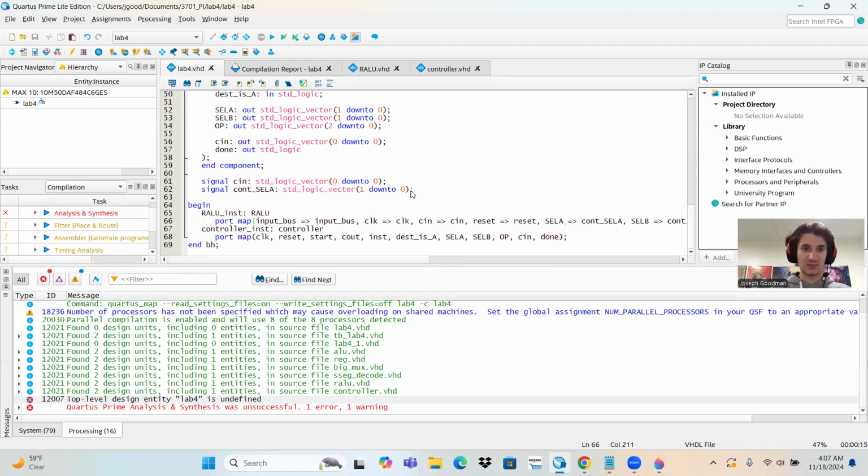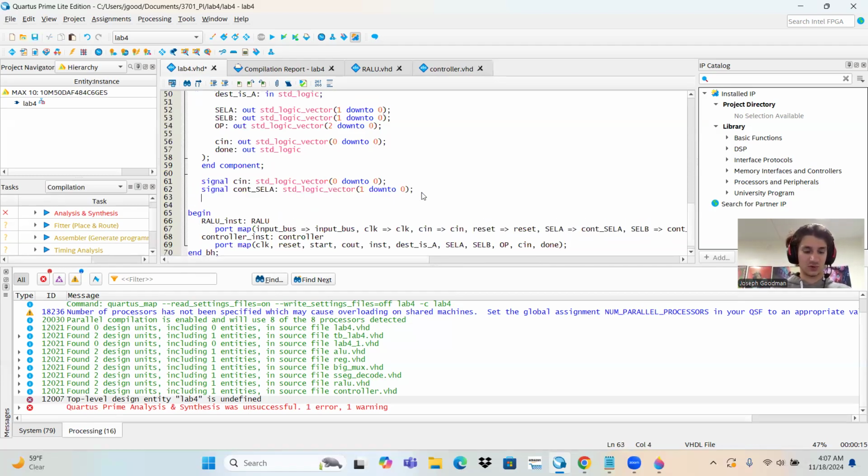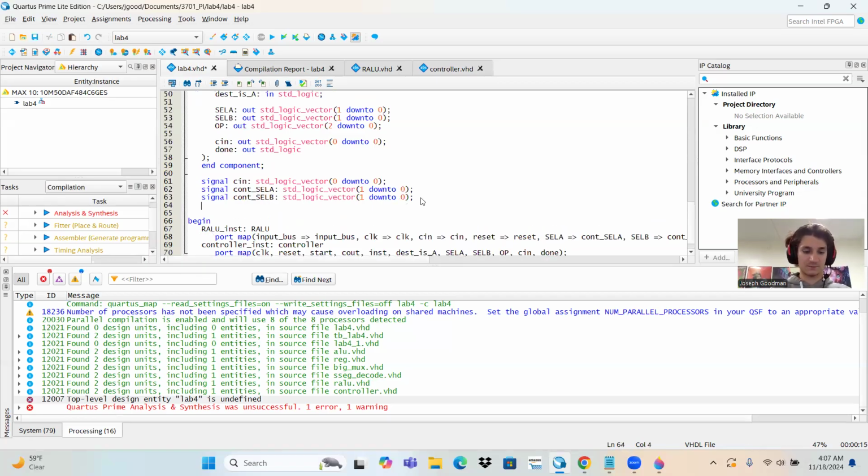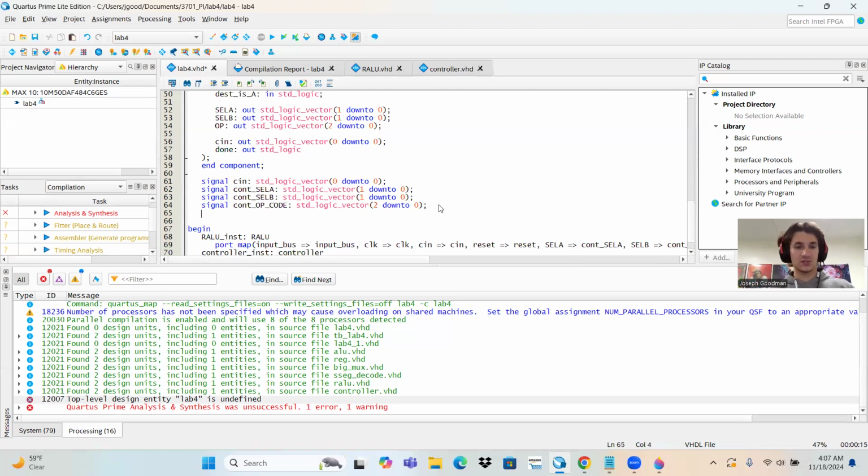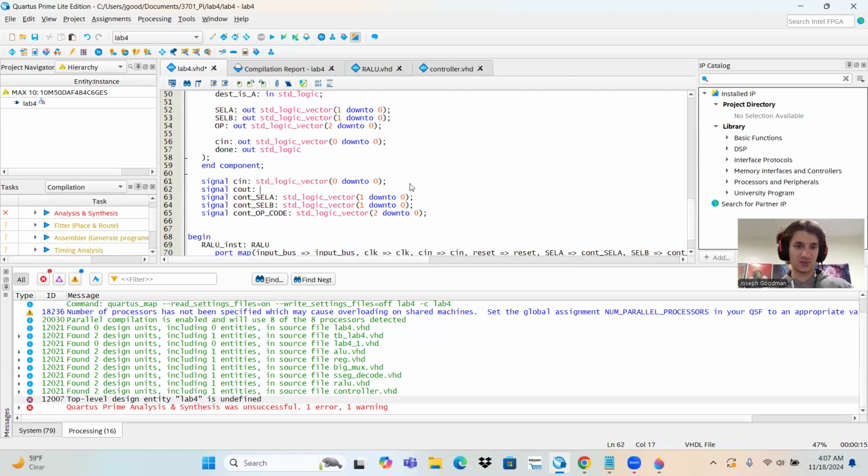Now there's some signals I didn't make there, so let's make those. We got a signal for cell A, we got a signal for cell B, got a cont opcode, which I believe is 3 bits instead of 2. We got a signal for the C out, which is just a standard logic.